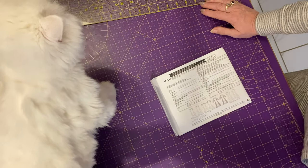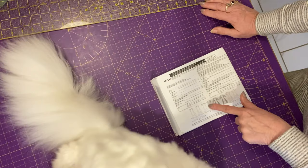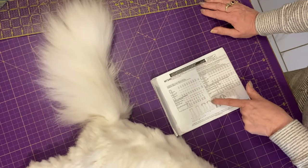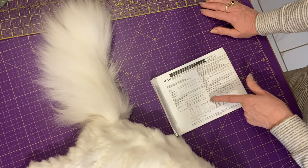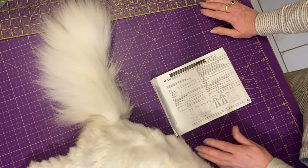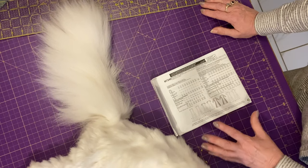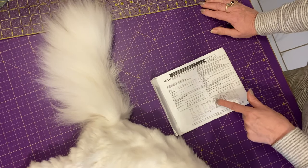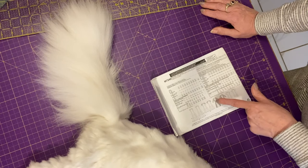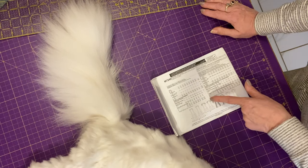If it's too baggy anywhere, all you have to do is take in the sides, unpick the shoulders or arms off again, and just take those in a little bit. You're going to get just a perfect fit with this dress. If the arms are too loose, just take the arms in — that's really all you need to do. It's got a t-shirt-style finish.